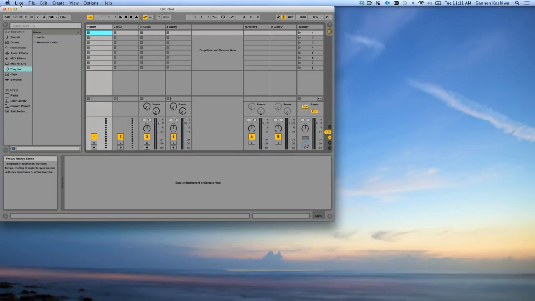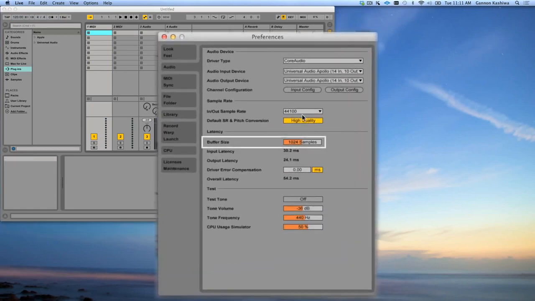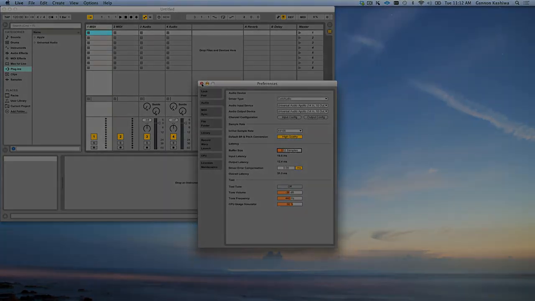In addition to loading the driver, the Audio Preferences tab is where we set the I/O buffer size. You can adjust the I/O buffer size in Live by either clicking and dragging in the box or clicking in the box once and manually entering a value. It's common to set the buffer size low for recording and high for mixing, so latency is minimized during tracking and more processing power is available for mixing. Once the driver is loaded and all buffer settings are made, close the Preferences window for the settings to take effect.